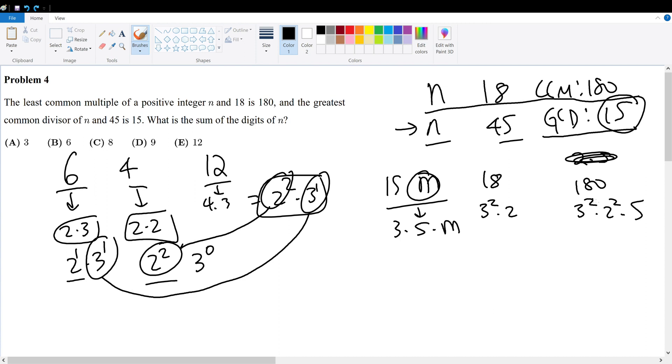We know from our basic example that 3 squared must correspond to the largest power of prime within n and 18. So we have the 3 squared. What about 2 squared? Well, the largest power here is just 2.